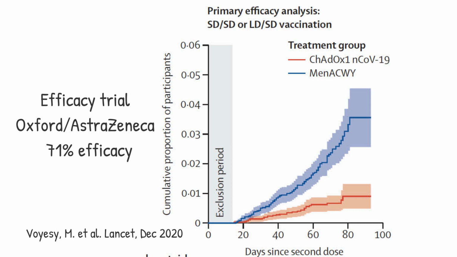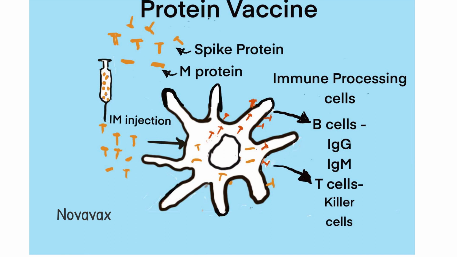These preliminary studies demonstrate the efficacy to be 71%. A third strategy is the tried and true approach to vaccines, injecting a surface protein to induce immune response. This approach has proved very effective for encapsulated bacterium Strep pneumoniae, sometimes called the pneumonia vaccine, commercial name Prevnar 13, and for Haemophilus influenzae type B, abbreviated Hib vaccine, has nearly eliminated this once deadly infection in children.